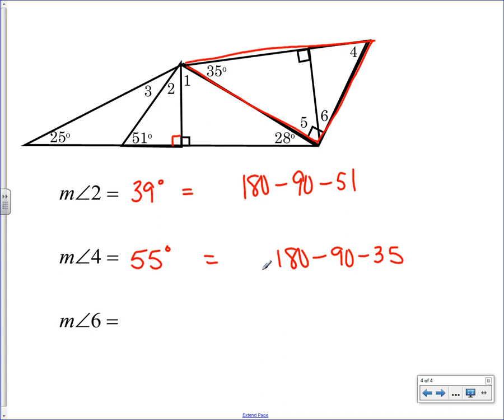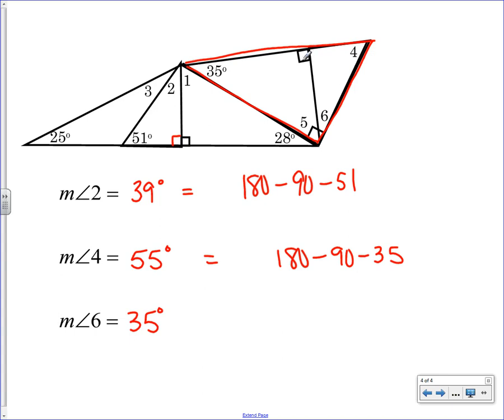But some people didn't see that big triangle in that way. I know some people in the other class looked at this triangle here, and they found angle 5 even though we weren't asked to do that. Does that make sense to you? So they took 180 minus the 90 minus the 35, and they found angle 5. And then they subtracted that from 90 to find angle 6. And then they subtracted from 180 to find angle 4. You do whatever kind of jumps out at you, okay? So anybody that found angle 6, what'd you find? 35, okay? So again, multiple options.